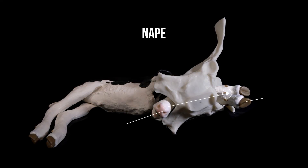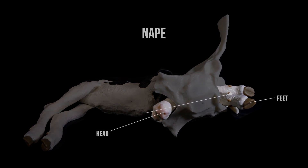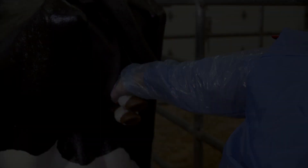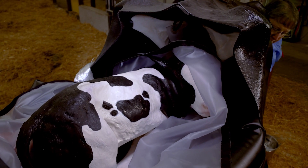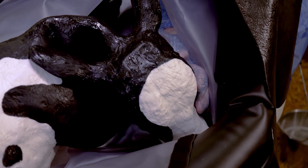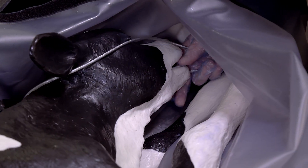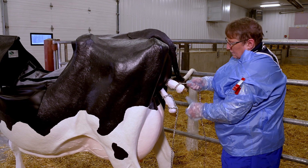Nape. In the nape position, the calf's two feet are forward while the head is under the calf's body. Besides the legs, all you will feel in the birth canal is the nape of the calf's neck tucked under its body. Gently and firmly push the legs backward, which moves the calf's body into the uterus. Then follow the curve of the neck, feeling for the jaw. Grasp the jaw and lift the chin, bringing the head up into position between the front legs. At this point, you may want to snare the head and front legs. Keep the snare in place until the calf is delivered.